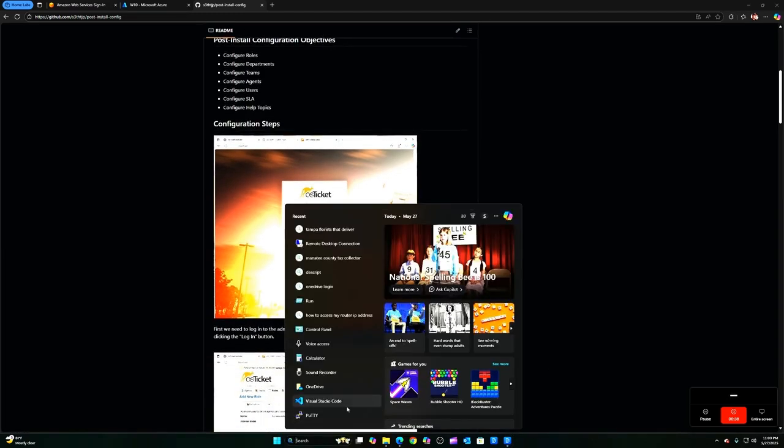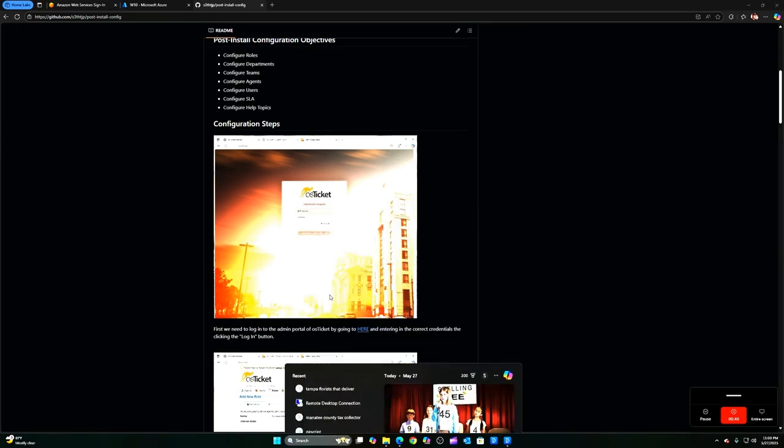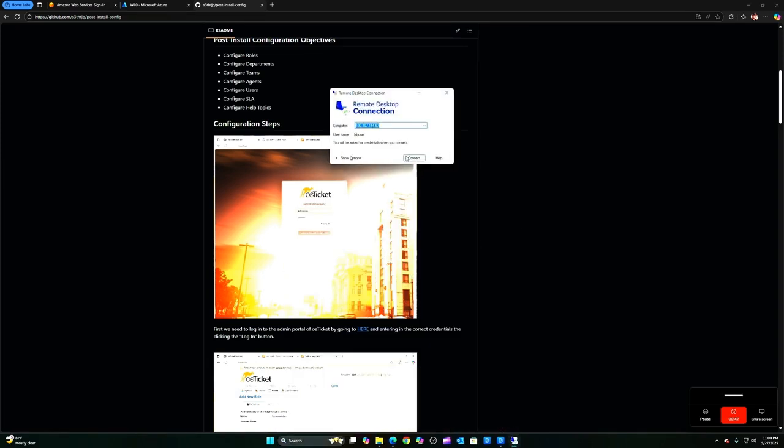So first things first, we need to connect back into the virtual machine that has osTicket installed. Just open up the remote desktop connection.